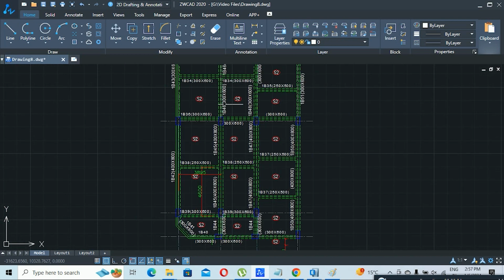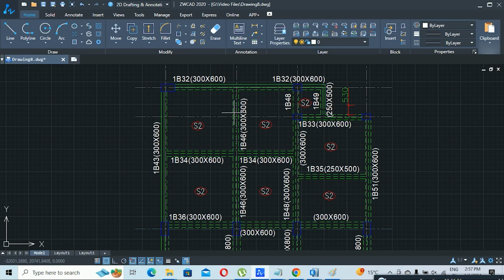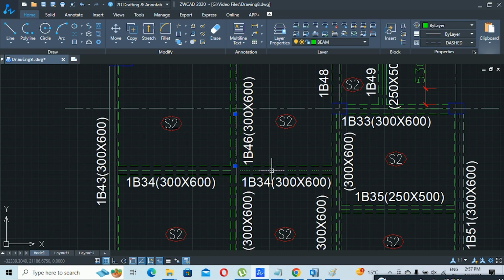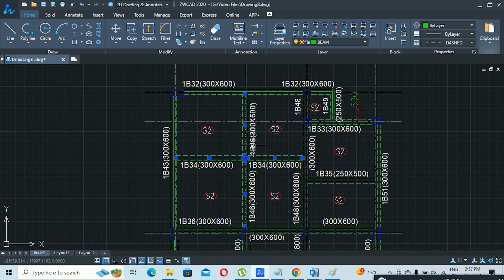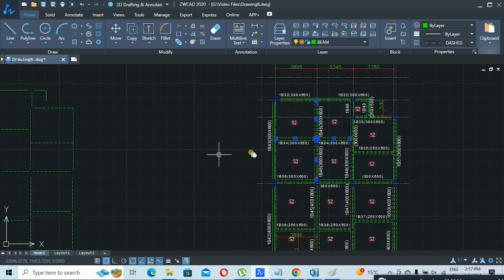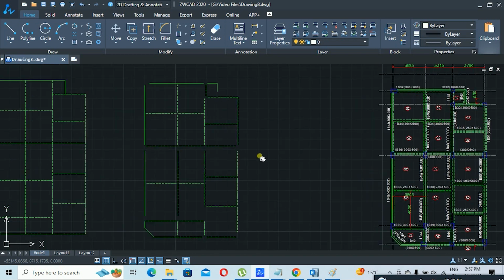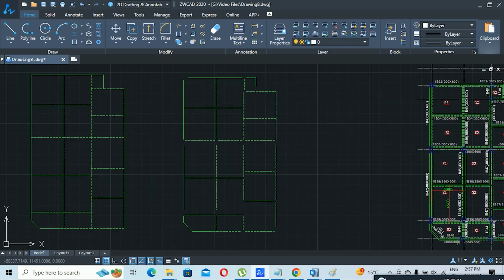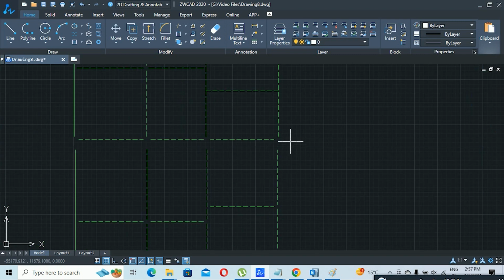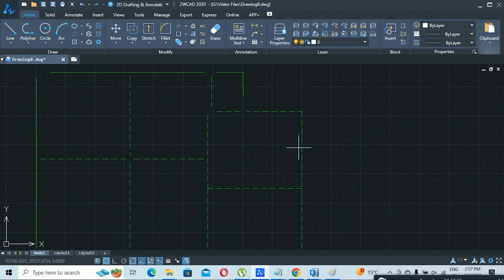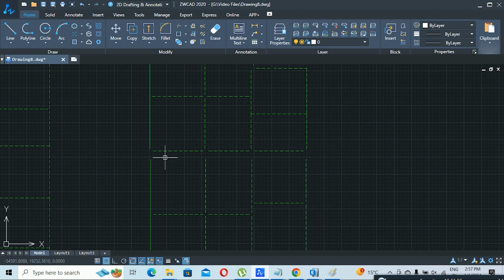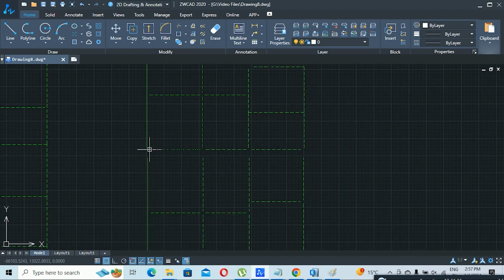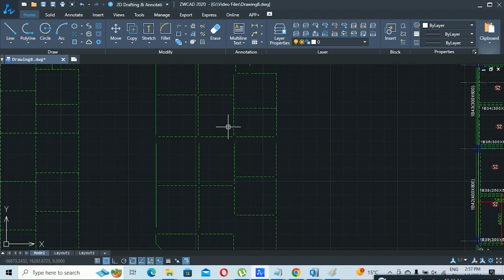Now we will simply select our lines and press Ctrl C and paste to the other location, as I have already pasted here. Now with our center lines, we will join all the edges and corners of this plan.